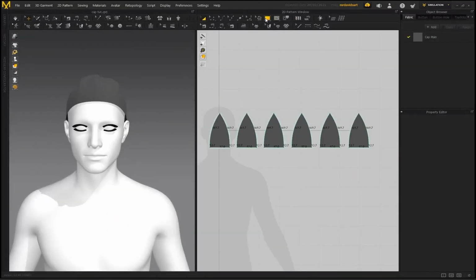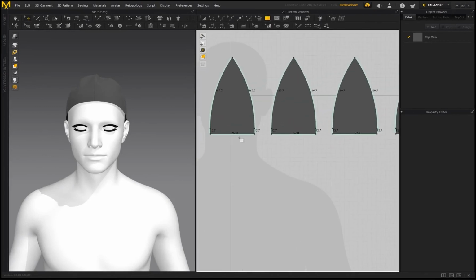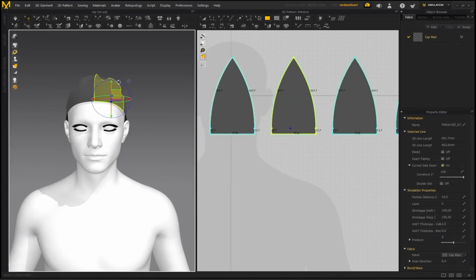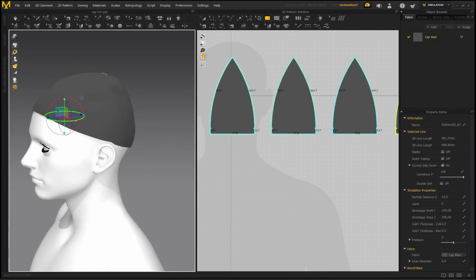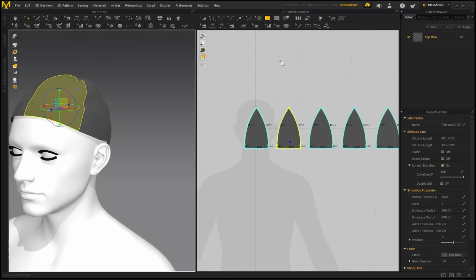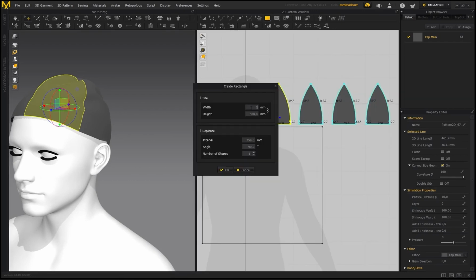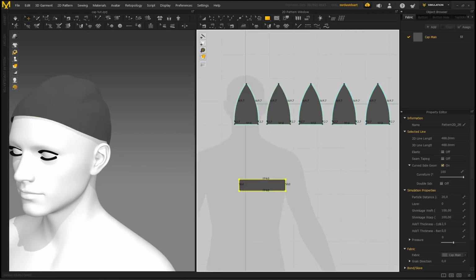So I'm going to go over here, hold on my left mouse button, select rectangle. Now what you really need to be paying attention to, remember, because we're sewing it onto the 2 front panels and onto the side as well, but you just want to pay attention to this value. So whatever this value is, mine is 97, times that by 2, so that's going to give me 194. So for my rectangle, I'm just going to left click over here. My width is going to be 194, and for the height, I'll put that on 50.